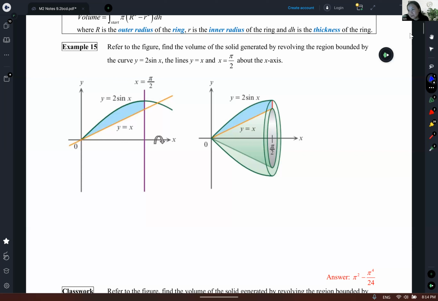Something has changed, because when you get this 3D figure it's not a solid. I mean, it is a solid, but it's kind of like a container. It has a hollow part in the middle. In this case, this cone in the middle is hollow. But we're still using the same method. It's not that this shape is different so we use a different method. I will cut this 3D shape into pieces against the x-axis.